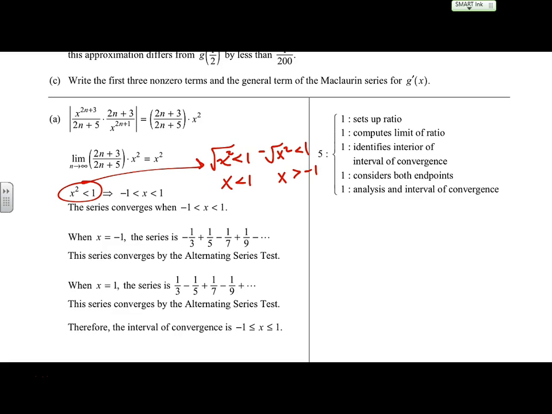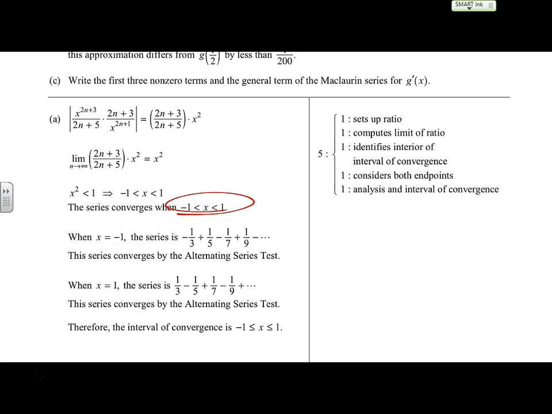Although the struggle with that, plus or minus square root, I have it on the wrong side. I totally have it on the wrong side, because you would square root this side as well. Plus or minus square root of 1. The way I usually remember it is, when you take the negative 1, the inequality flips. That's the easiest way. We can also test numbers if worse comes to worse.